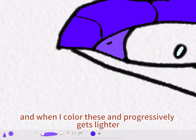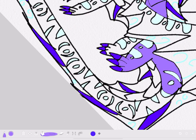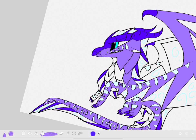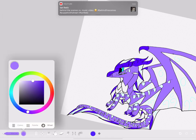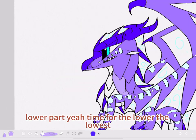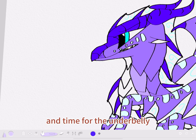Oh yeah, and when I color these, it progressively gets lighter. This will be like the base color. The arms and wings and legs and tail will be mainly this color. And I think lower color. Yeah, it's time for the lowest scale area. And time for the underbelly.